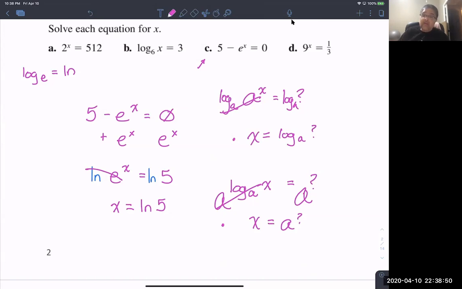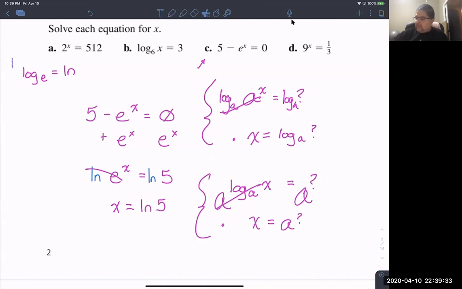Okay. So you're going to try to make everything the same base, but sometimes there is no way you can rewrite a number using integer bases. And then you're going to do something like this. So try to make it the same base. If it doesn't work, you have to use either this strategy or this strategy, depending on what you end up with. But the first step is to get either the logarithm or the exponential portion by itself, by getting rid of whatever is being added to the logarithm or exponent and getting rid of whatever is being multiplied or divided to it as well.